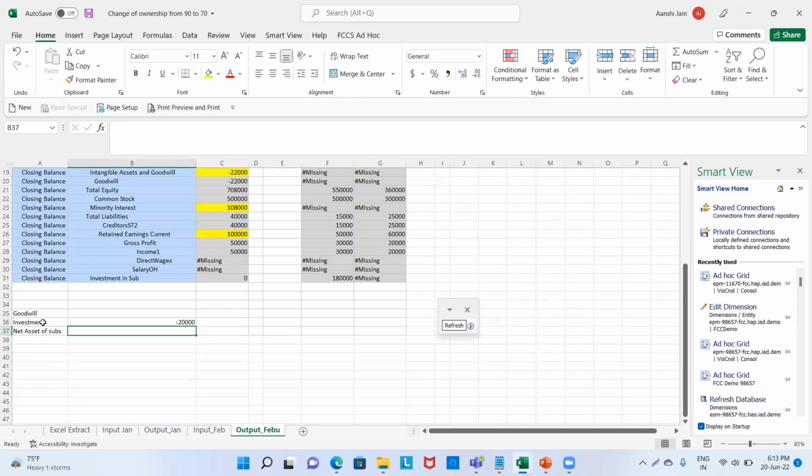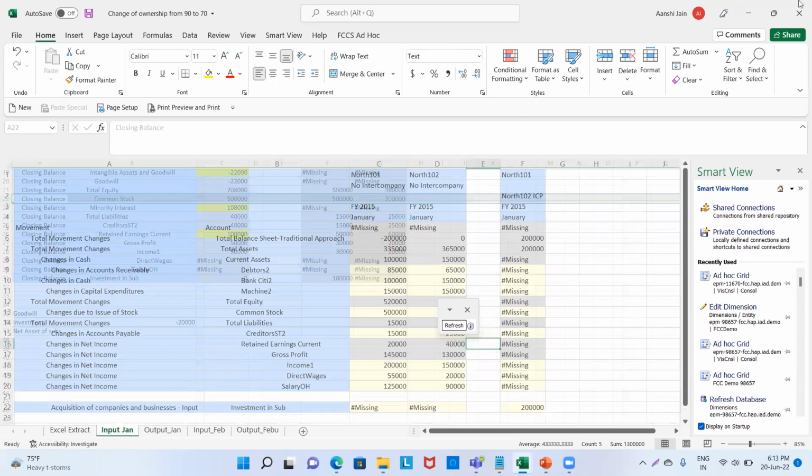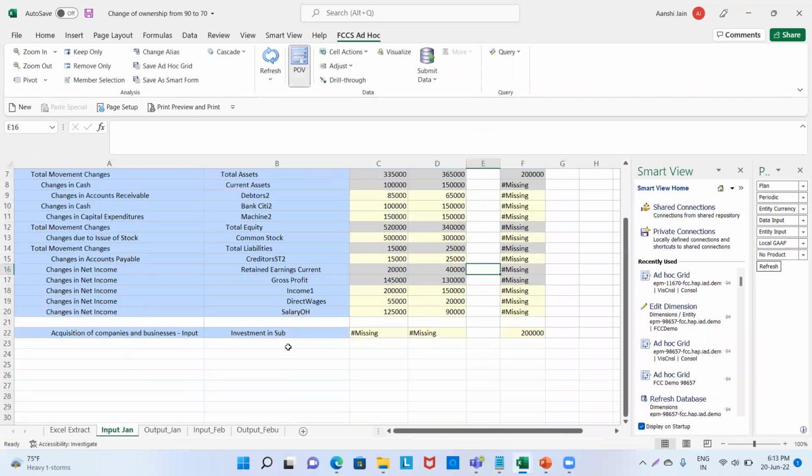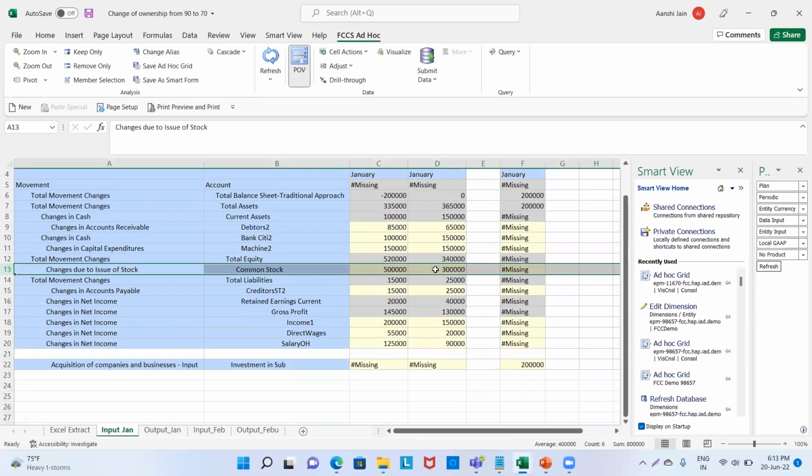Now in net asset of subsidiary, we will combine common stock and our retained earnings together. So in the month of January, our common stock and the retained earnings for the subsidiary was 3 lakh, the common stock, and retained earnings was 40,000.